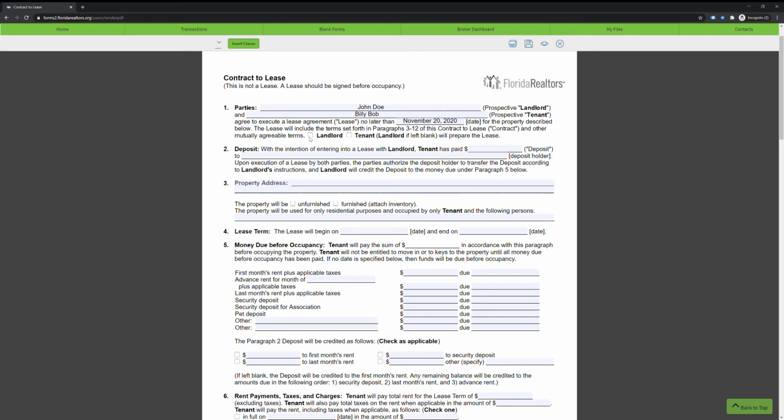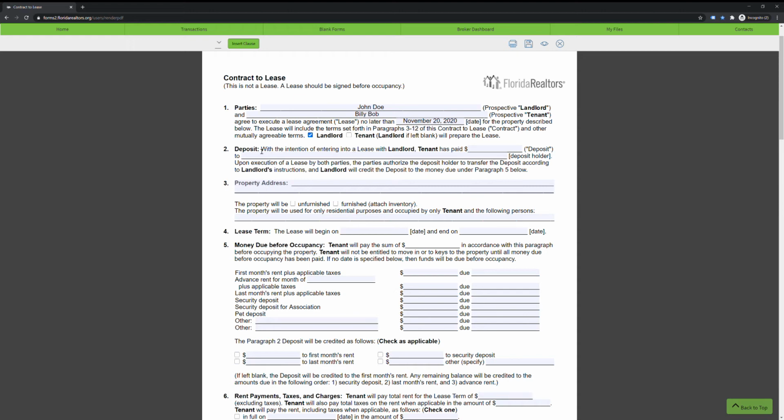The next part here is the check marks discussing who is going to be preparing the lease. Most of the time it's the landlord. If it's going to be the tenant and the tenant's listing real estate agent or broker, then you could click this and they'll prepare the actual lease contract for the tenant. Most of the time you click the landlord, or you could even leave this blank. Me personally, I recommend you always fill out everything if you can. Never leave anything blank. So we're going to click the landlord and move on to the next part. And for those watching the video, you could just view what's happening here on the screen and click things as you see them when you're entering this contract and filling it out.